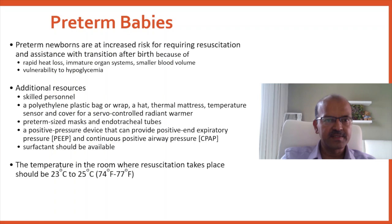Speak to your obstetric team that a premature baby is often not going to be active at the time of birth. Just feel the cord pulsation, and if it is a normal heartbeat, more than 100, please do the delayed cord clamping, because this is blood that should be in the baby. The reason it is in the placenta is because the lung is not breathing. Once the lung starts opening up, as I showed you, the lung blood vessels expand and this blood should come back to the baby.